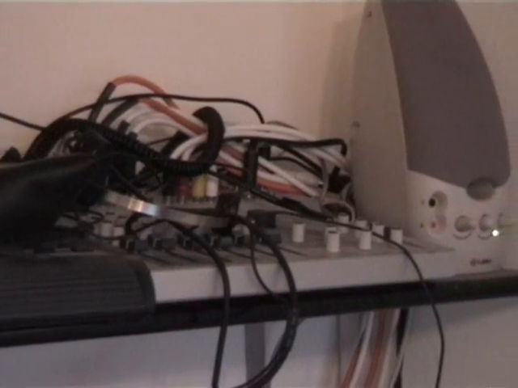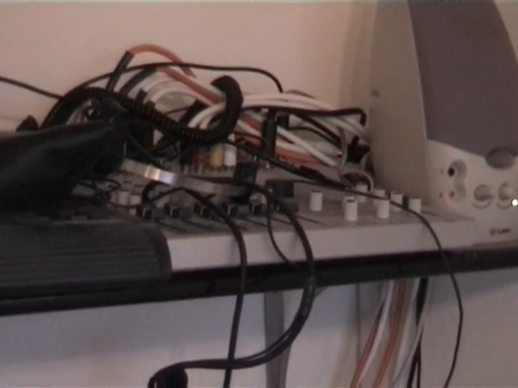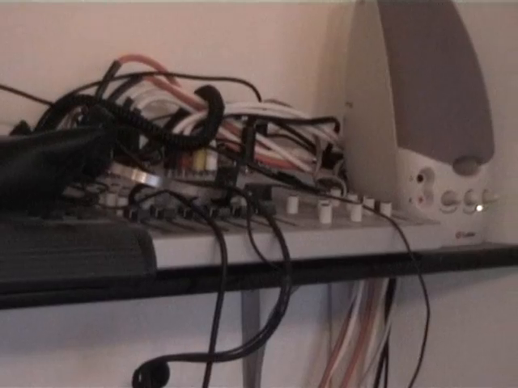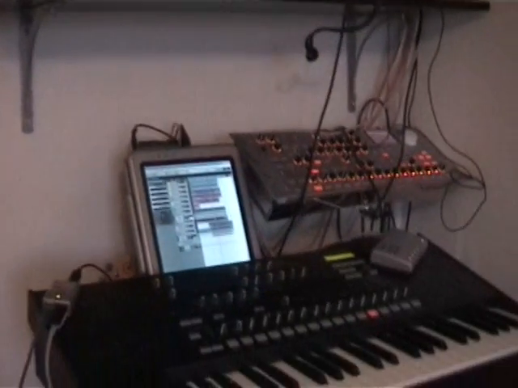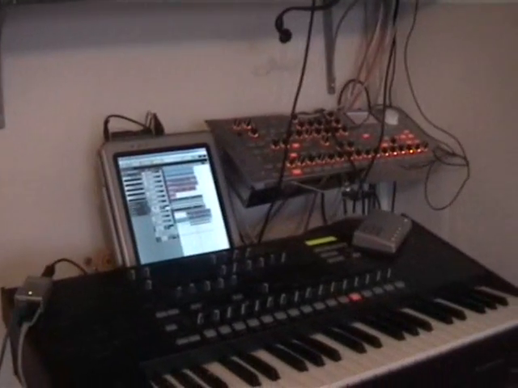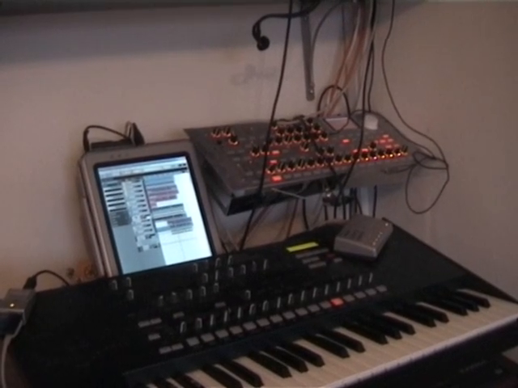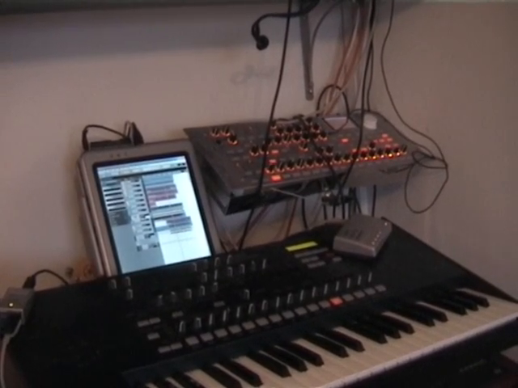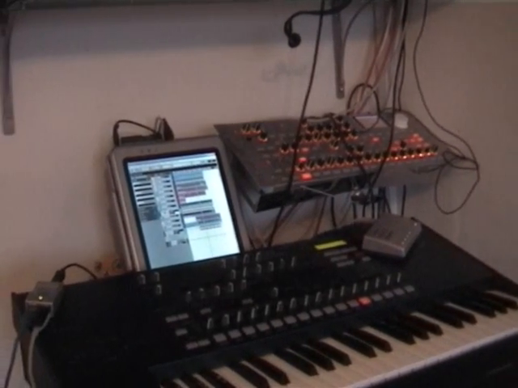Up here, the other important part of the whole thing, that is under that pile of wires, is my little Edirol. It looks like a mixing desk. It is a mixing desk. It's got audio inputs on there. But it's also a USB audio device as well, and that works as essentially the sound card for the tablet PC, because the tablet PC's own sound card isn't really up to the job. So all the analog sound inputs go into there, and it's also used to capture that audio into the tablet PC and output audio through there as well.